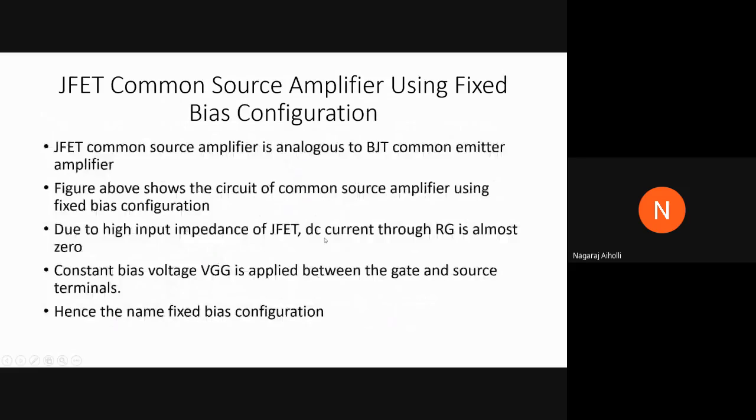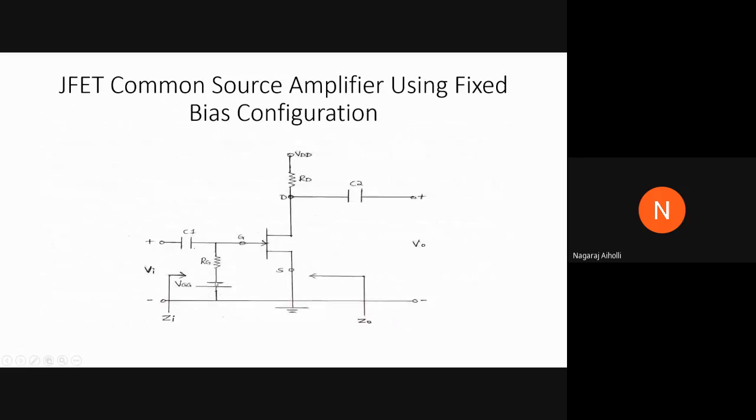This is RG, it will be shorted here. VGG is made zero, and here there is a short circuit. Then here RD is connected to zero, that is VDD is made zero. So RD connected to zero means there is a resistance RD connected between drain to ground. VDD is zero means it is as good as a ground. So RD is connected between drain to ground.